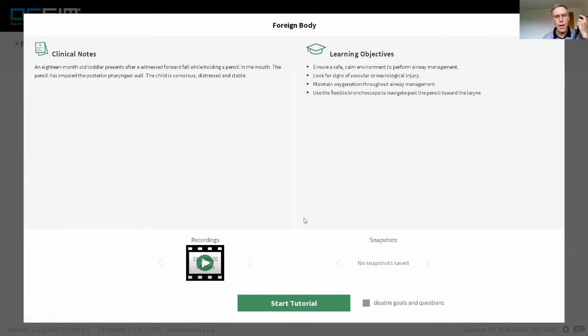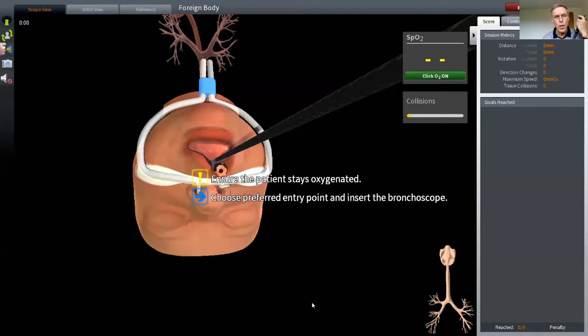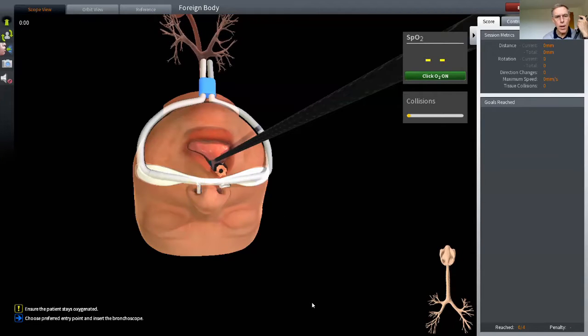Now, this is an interesting case of a child that was walking with a pencil in their mouth. They fell forward and the pencil point was impinged in the posterior pharyngeal wall. This immediately poses airway difficulties, because to get a face mask seal with a pencil would be very difficult. To place a supraglottic airway would be difficult, and laryngoscopy by direct or even video laryngoscopy would be difficult with that pencil in place. And we don't want to remove that pencil till we have surgeons available because of the risk of significant bleeding.